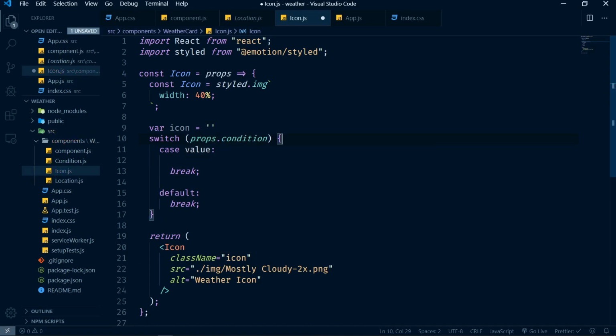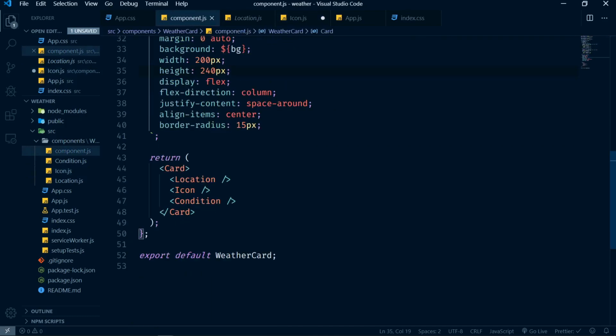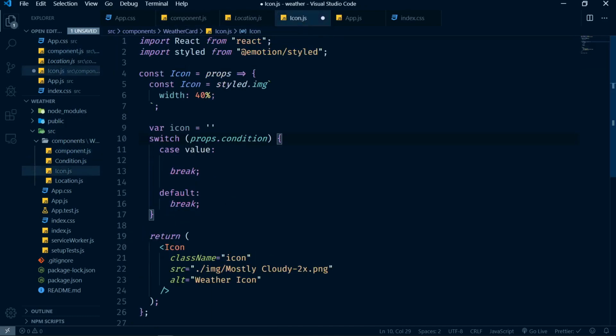Now, I'm going to pass a prop called condition from the main component, which is the weather card component, into icon. And once that prop comes in here, I'm going to change the value of the SRC here based on that condition. So say for example, when this is clear, I want icon to have one specific value.